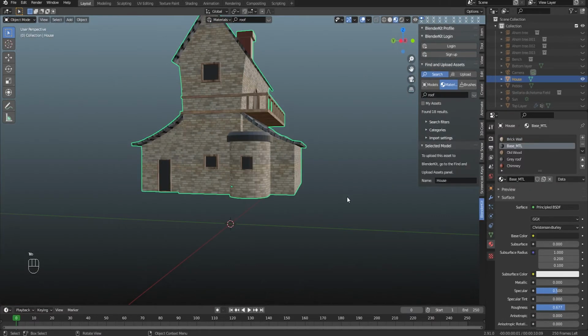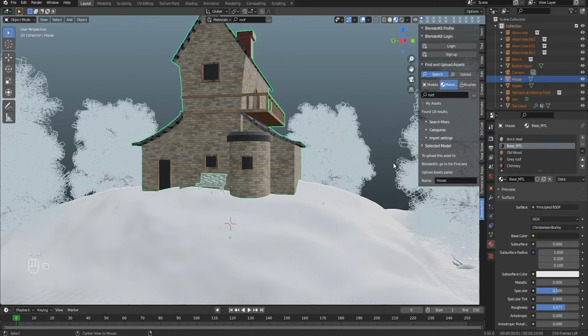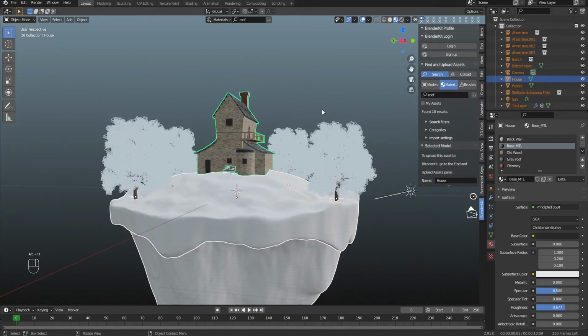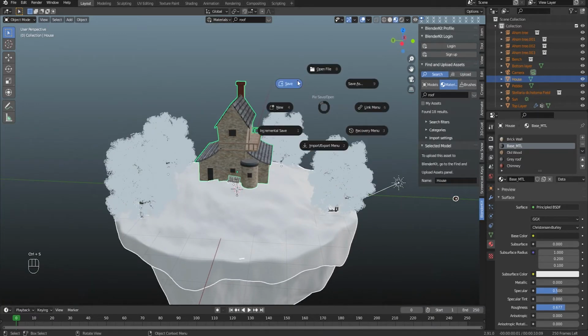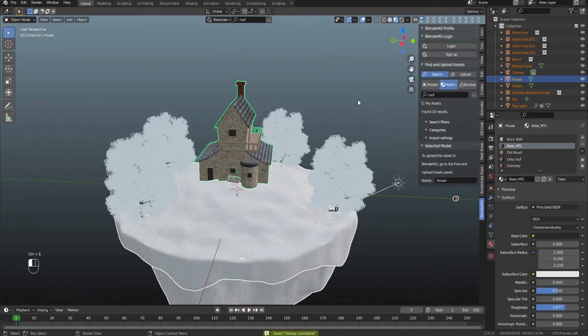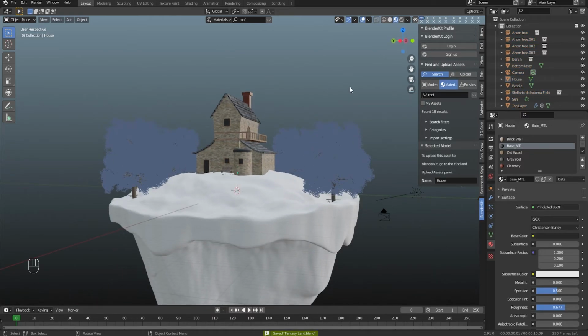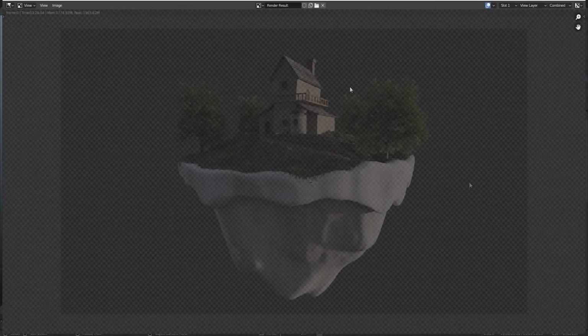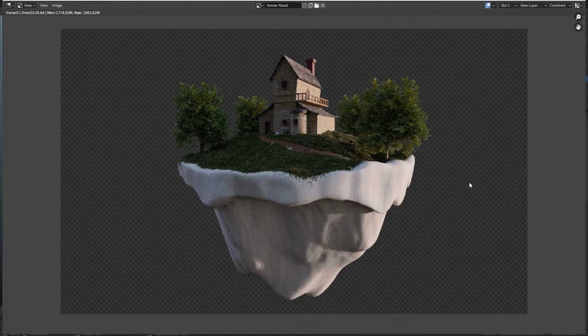Okay, so let me just render this out. Alt H to unhide everything, and let's see how the scene is interacting, how the house is looking, and how everything is working out. Well, the render is finished and the house is looking quite nice.